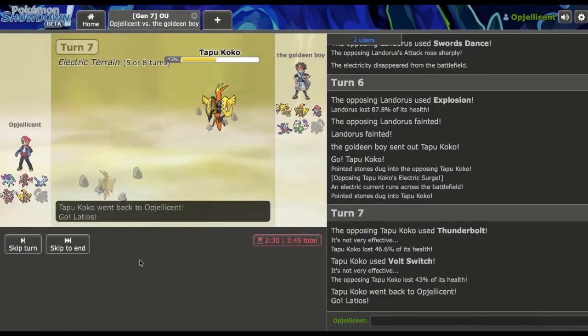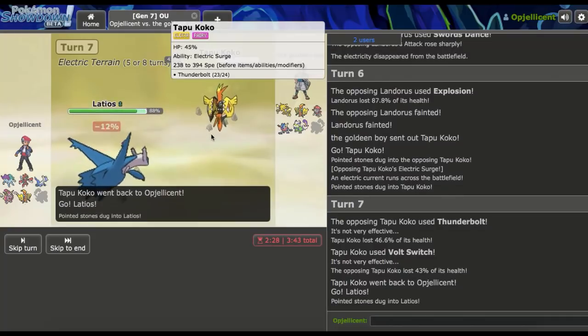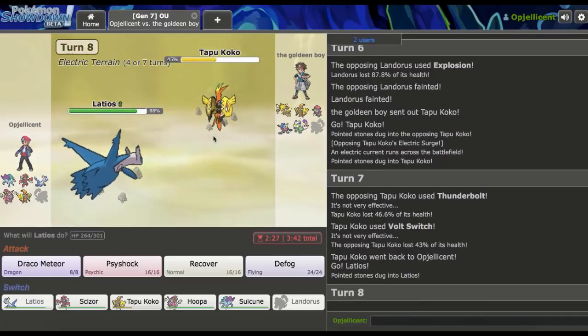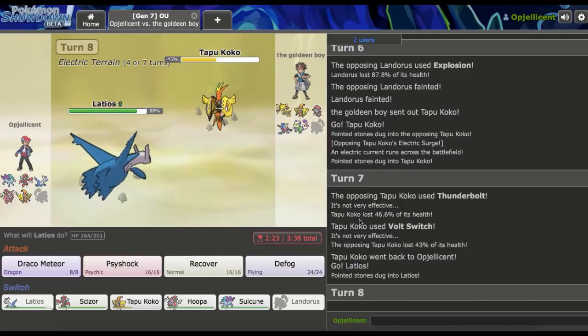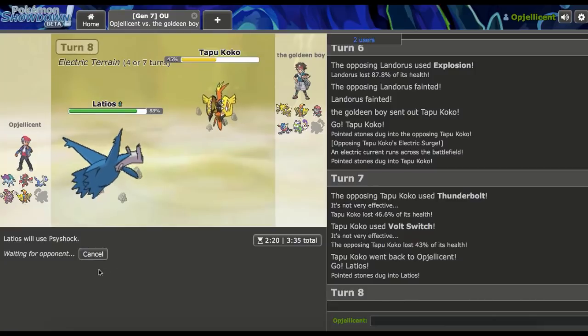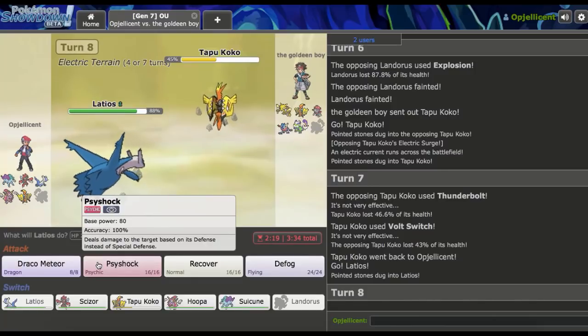And I'll go Lati, just because I think we take a Dazzling Gleam, considering that might be Specs. No, it's probably Specs or Magnet. How much did our Volt Switch do? No, it's probably not any of that. It could be Z move. I'm going to Psyshock. If he's Z Twinkle Tackle, then that'll definitely be unfortunate.